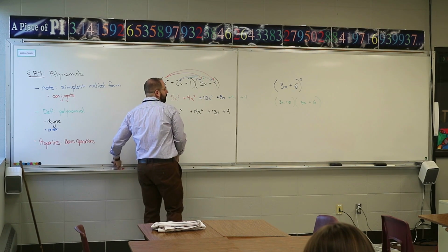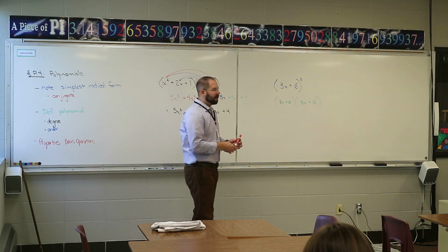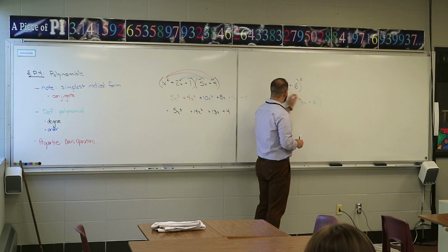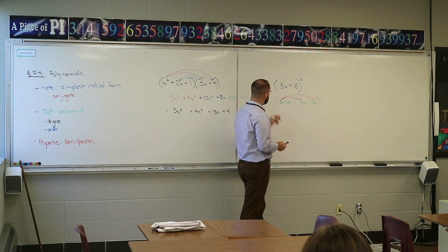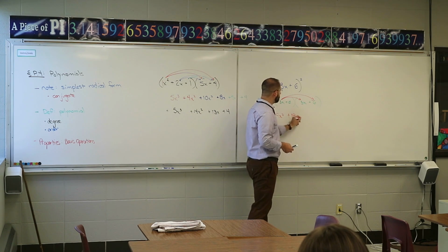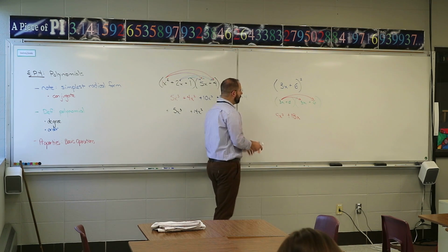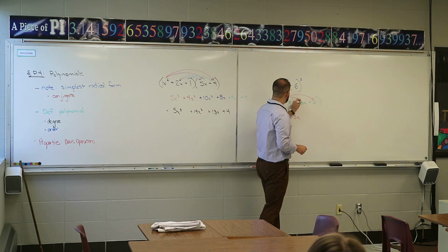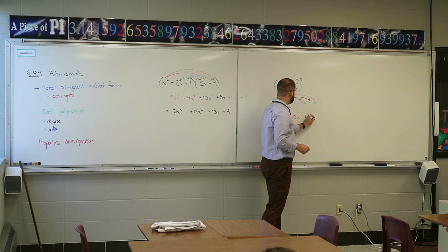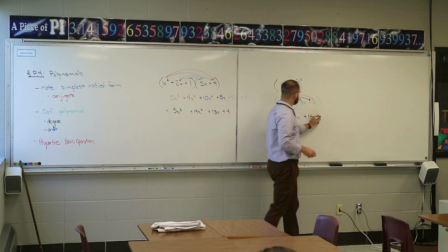But it's not meant to be a difficult problem, not until we raise the powers up bigger. So we're going to multiply the 3x times everything in the back, like I did earlier. 3x times 3x is 9x squared. 3x times 6 is 18x. So that's the first item times everything. Now the back item is 6 times everything. That's 6 times 3, that's 18. And 6 times 6 is 36.